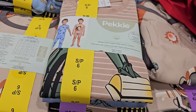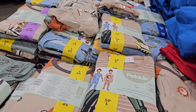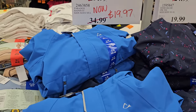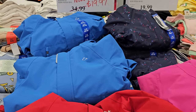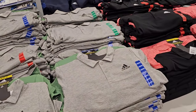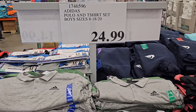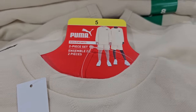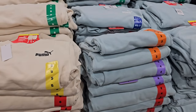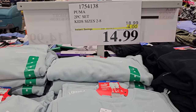The Peckle pajamas that I also had on my list today are on a markdown, but there aren't many options available. If you bought this recently, make sure you go in and get your price adjustment — they're now $12.97 for a four-piece set. With all the rain we've been getting, there's also a Paradox rain suit for kids on markdown for $19.97 in a few color options. Right now at Costco it's polo season. In the clothing department there's Adidas polos for kids — it's a two-pack set with a polo and a t-shirt for $24.99. I also found a two-piece Puma set for kids at $14.99. That's great for cottage life — perfect in-between warmth — and also great for spring weather or school. The sale for this ends on the 21st.